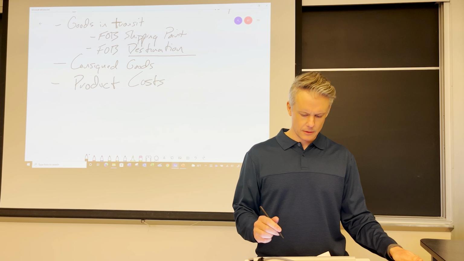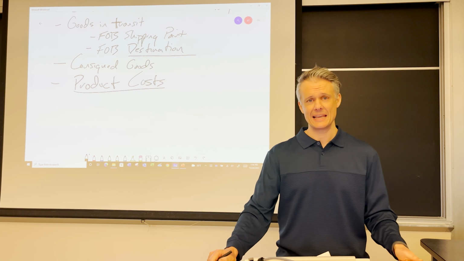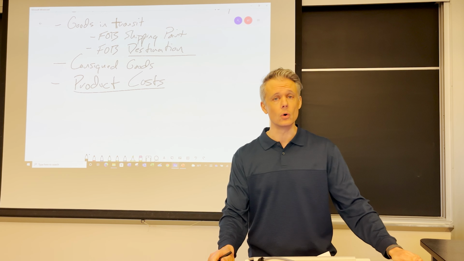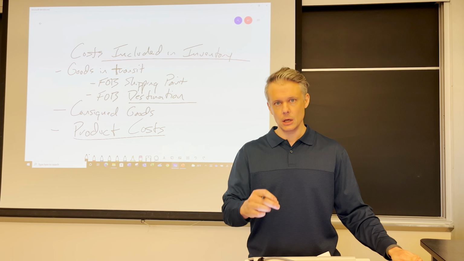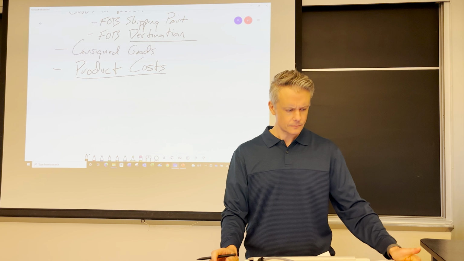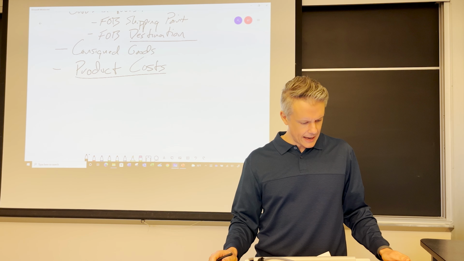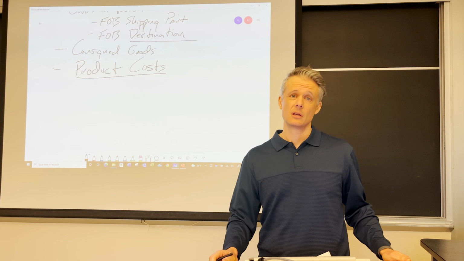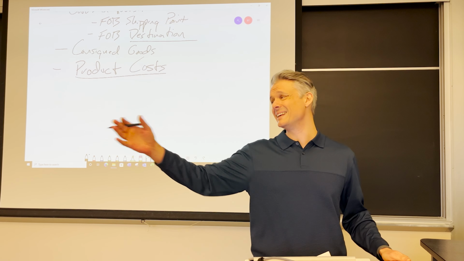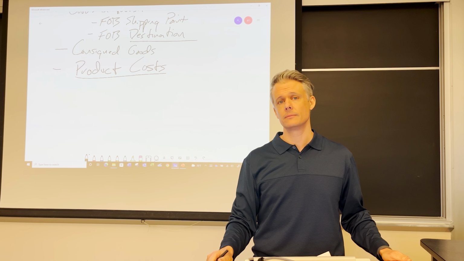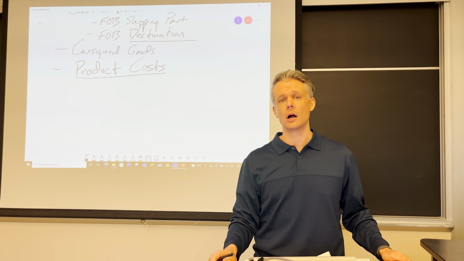Next, let's talk about this category, product cost. We can just think about this as inventoriable costs, or costs that we are going to include in our cost of inventory. Product costs can include maybe shipping charges. Let's say we purchase inventory, the supplier also adds shipping charges, or we need to pay a common carrier directly. We're paying that to get the inventory here. We're going to include that in our cost of inventory.